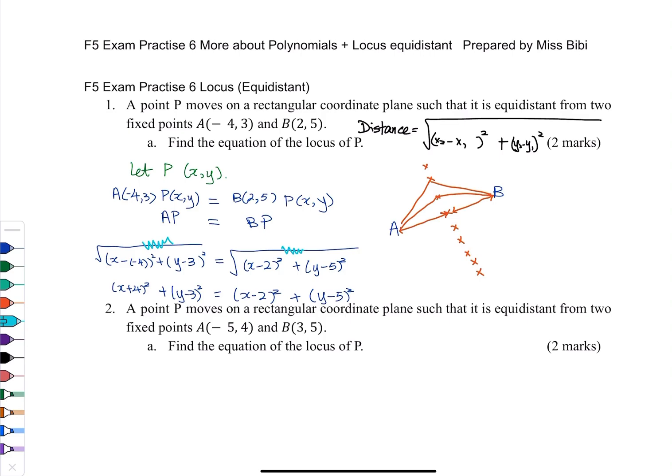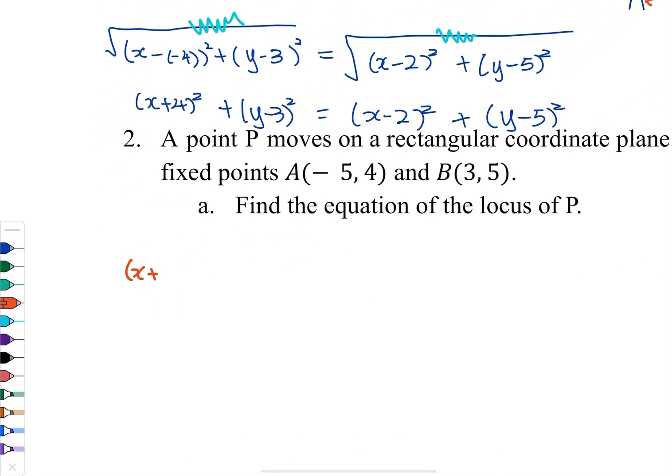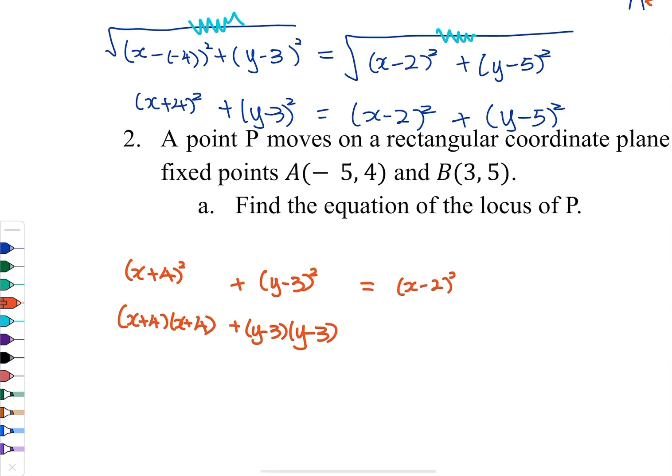Okay? And then what do we do next? Do I just give the square to everything? No la, it's not that easy. Do you still remember what a square is? A square means a times a. So here as well, x plus 4 square means x plus 4, x plus 4. Or if you know the identity, you can simplify on your own. Plus y minus 3 square, so y minus 3, y minus 3. You have to expand everything, so open up all the brackets.